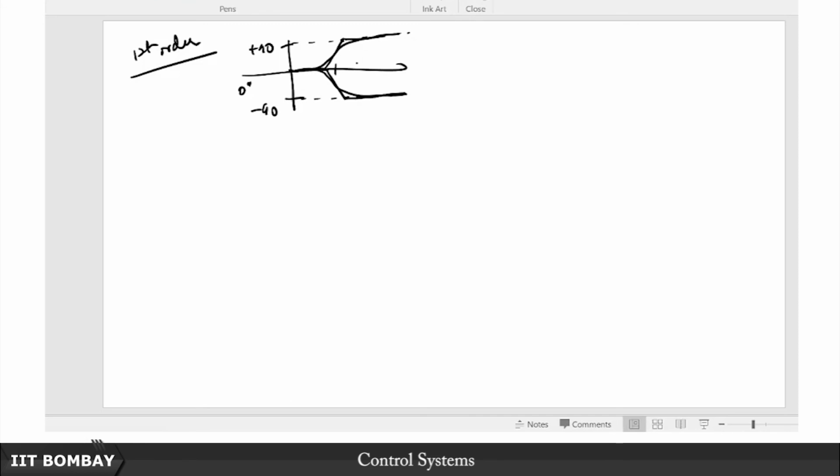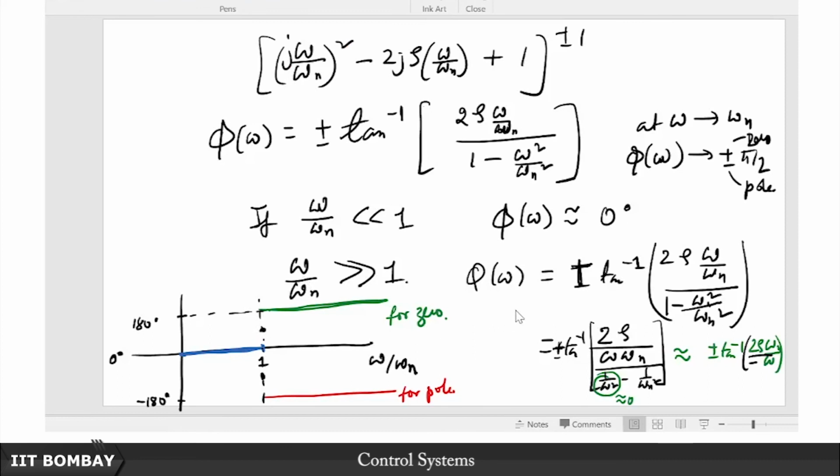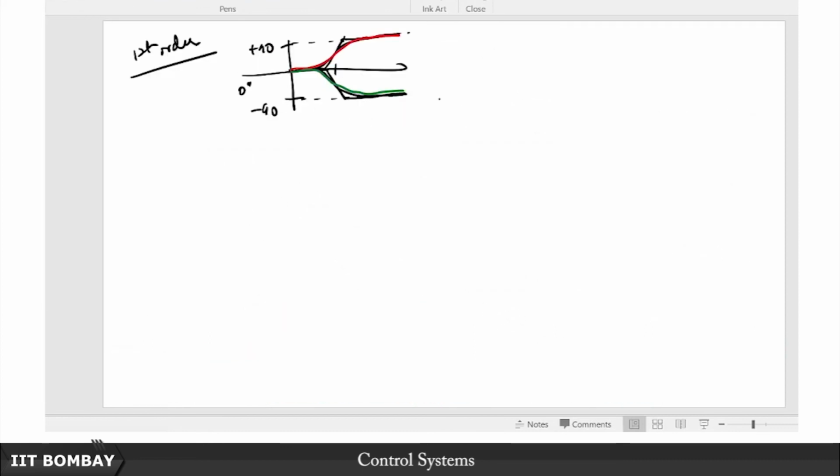So, this straight line, this corner, was giving you the asymptotic plot, and let me draw it with a different color. This is going to give you the exact phase plot, or the better smoothened out phase plot, and this is the smoothened out phase plot for the 0. But now, for the second order factor, we have another parameter that should affect this, no? We have not even accounted for this zeta. So, we wonder what the role of this zeta is.